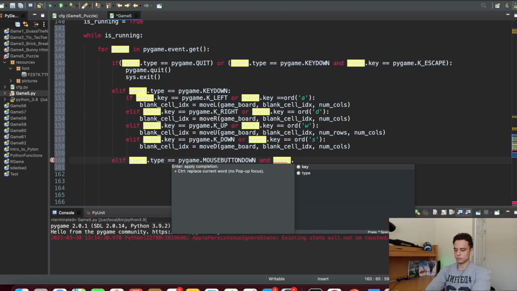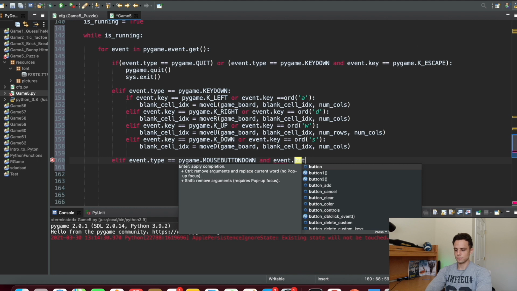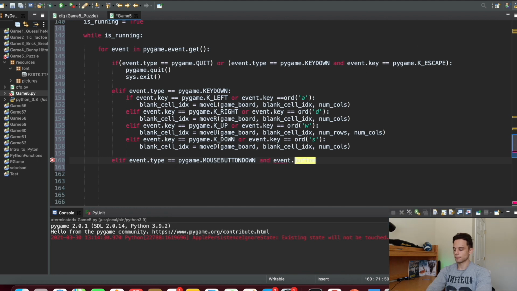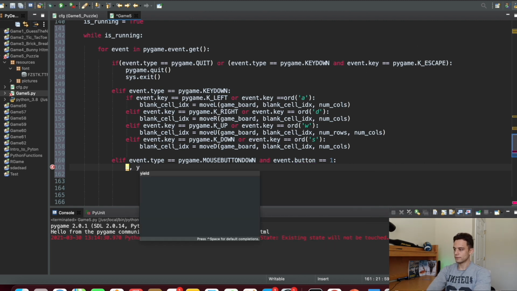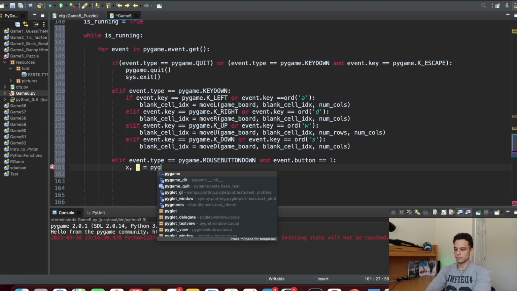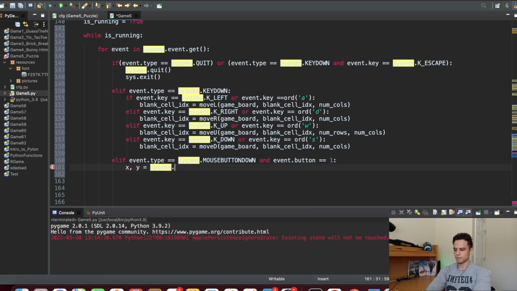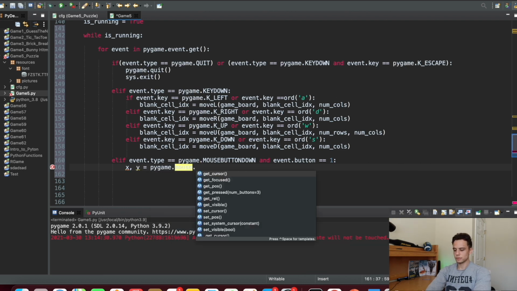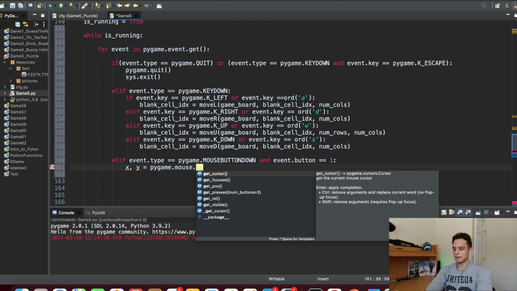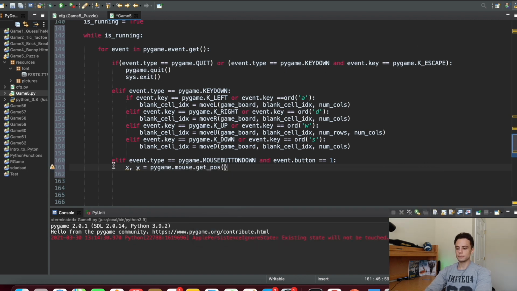and event.button equals 1. Now let's write here x, y will be equal to pygame.mouse.get_pos(), and here is how we get the position of the mouse, so we know on which place we have clicked.